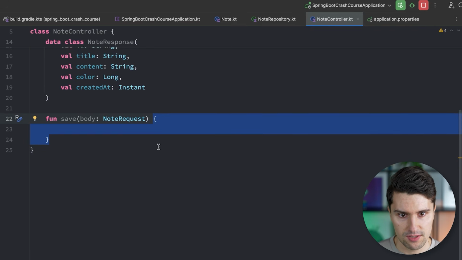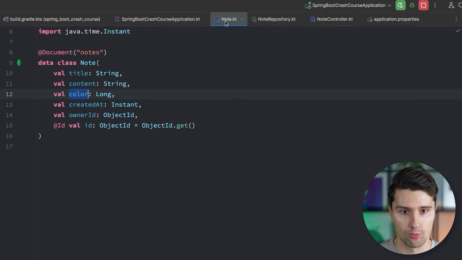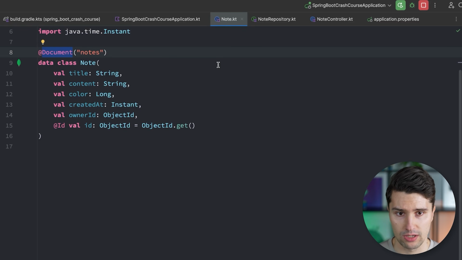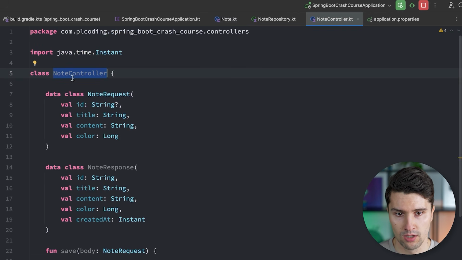And in order to do this, we can't leave the node controller class as it is. Spring Boot actually heavily works with these annotations. You've already seen this here with node. So this is now just to declare a document. This is to declare the ID of a specific MongoDB document. And the same way it works with these annotations to mark certain common types of classes like controllers here as exactly those in order to take away a lot of complexity from us.